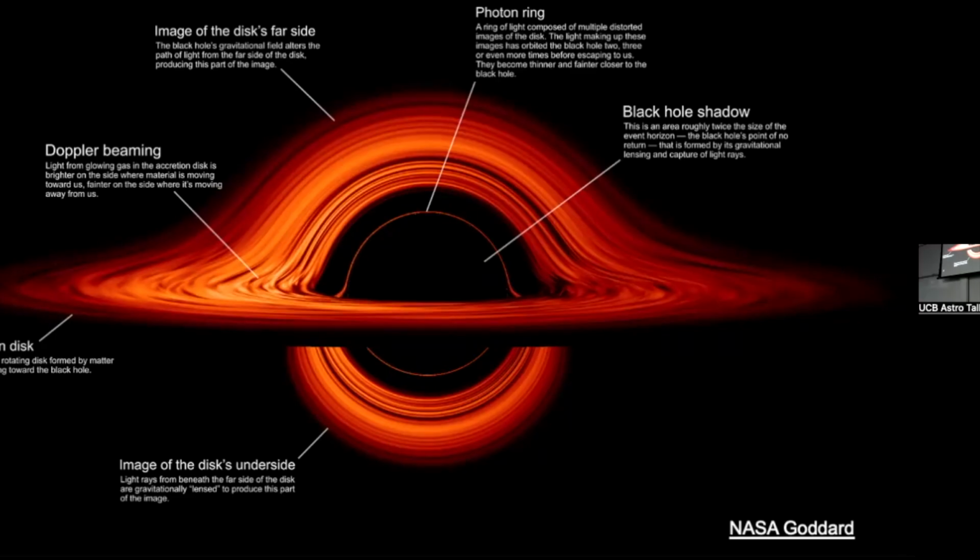So this is the disk that is going around the black hole, as I mentioned earlier with the X-ray binaries, right? There it accreted the matter from the companion star. It went around and formed an accretion disk around the black hole, which heated up, right? And then we could see and measure that accretion disk. And so that is where the light is coming from that we're measuring in this case. But this looks different than a disk. It's got this weird upper part and this lower part.